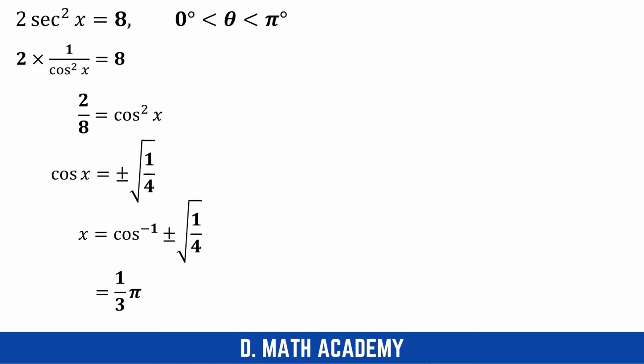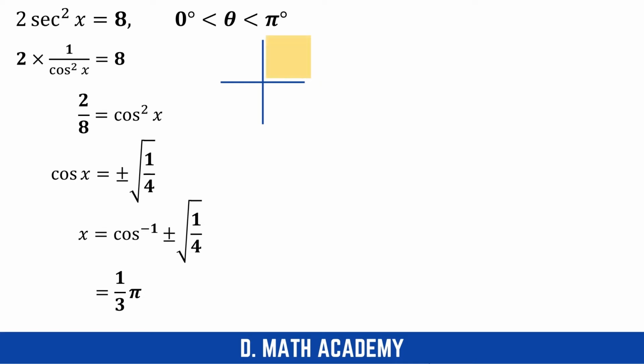I key it into the calculator and I got 1 over 3 pi. So I draw out the quadrants. The answer that I estimated will appear in all 4 quadrants. However, it is restricted by the range. The range given by the question was 0 to pi only. If you don't understand what the pi value means, you can multiply it by 180 over pi, so this will be 0 to 180.